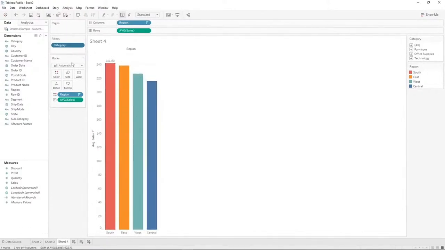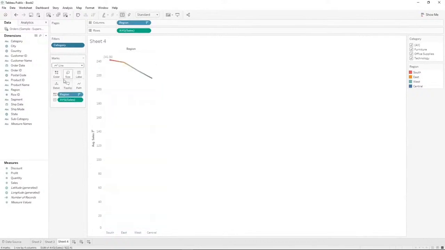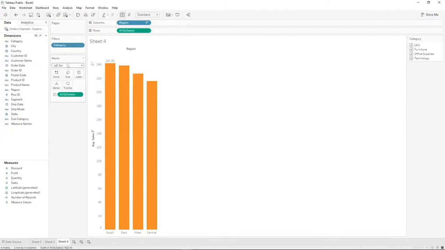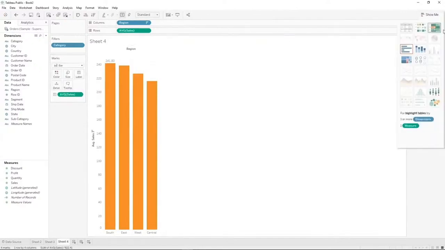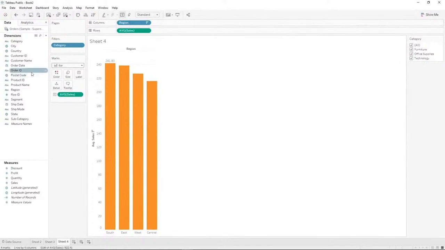Another thing that I can mention here is that you can change the type of mark manually. So you saw when we pulled on region and we pulled on sales, it automatically made us a bar chart, but we could change this to be a line chart, and you can see that the color changes because we told it to based on region. If we pull that off, then it would be a line chart there. You can change it to be a lot of different types of visualizations here. So when you're not using Show Me to help determine your graphs, you can choose it manually right here.